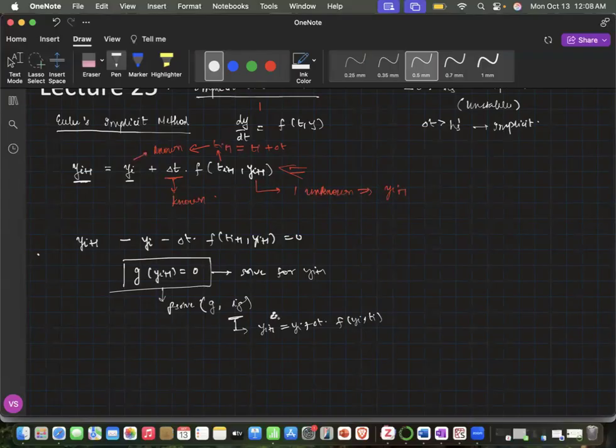So this is the explicit solution, and we'll use it as the initial guess to predict the implicit solution. That is what I generally use. Another initial guess that you could use is yi itself.